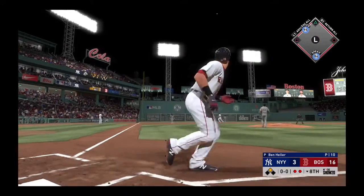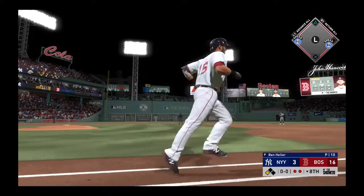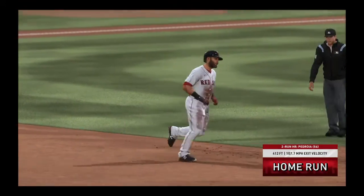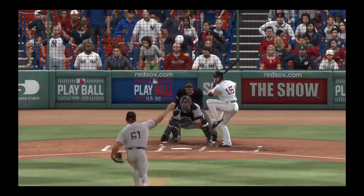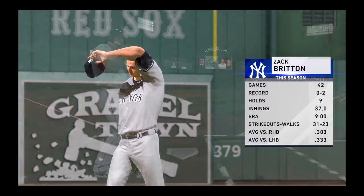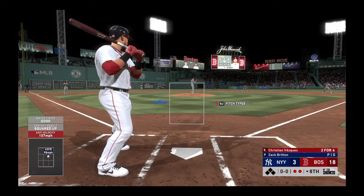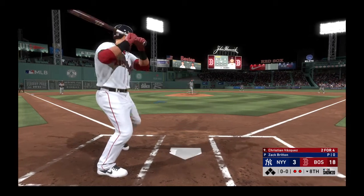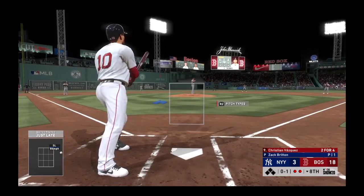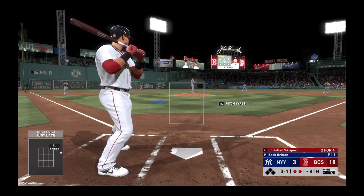Here's a swing now by Pedroia as he sends this one in the air to deep left field. And out of here. And I mean by plenty. That ball was crushed. Zach Britton enters now in a mop-up role as he'll try to keep the deficit right where it is. Number 53. Zach. At the plate, Christian Vasquez, as he overcommits here to a slider out of the zone. 1 strike to count. It's been a 2-for-4 effort for him so far in the ballgame.